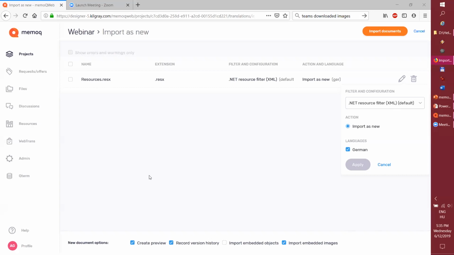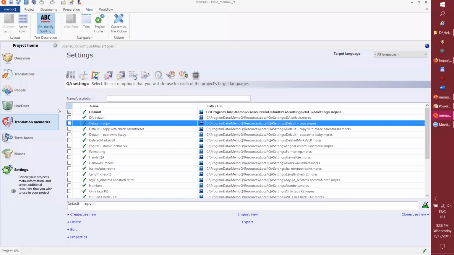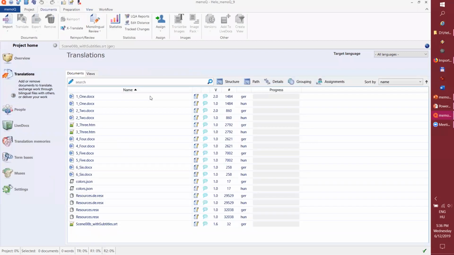Re-import will work for several documents. I wonder if you mean if you want to right click or select several documents, which is probably not possible. So here we have the translations. So you can re-import in several monolingual review, which I don't have the files for now, which I can check.